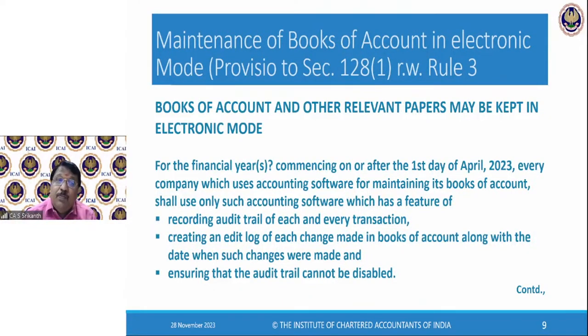If you want to change the PO, then you have to edit it, in which case there would be an edit log of each change made in the books of account, along with the date on which such changes were made. So, no problem. You issued a purchase order for 5,000 units, right? Now you want to change it to 4,500? No problem, the bill is there for 4,500, I'm happy. But when you change from 5,000 to 4,500, those 500 units you removed from the PO, under whose authority was it done? Who did it? That gentleman's user ID password should be there.